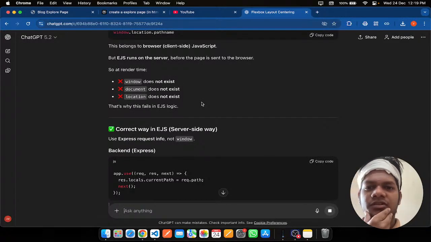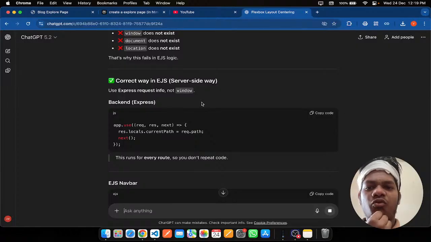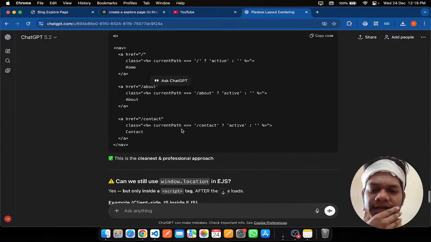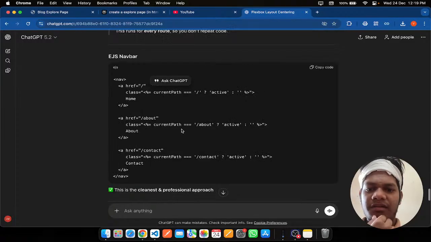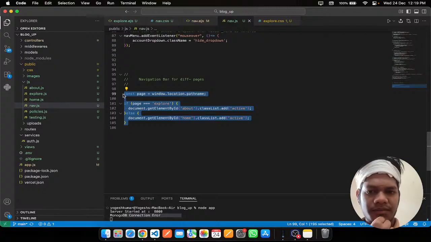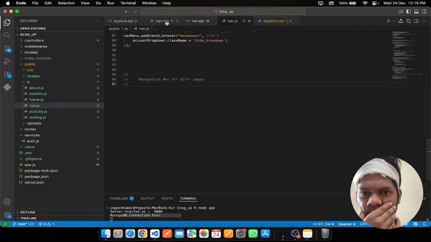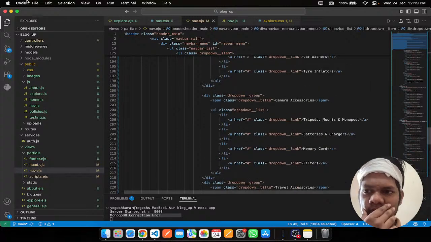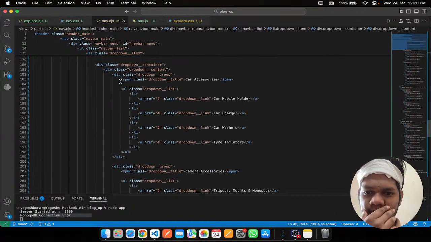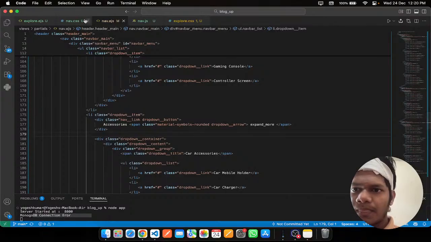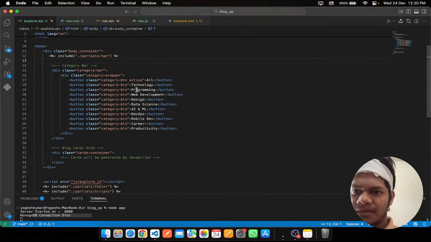Window doesn't exist, document doesn't exist, location doesn't exist, then what is your case? Use the Express request, not window. In EJS, I have to make the navigation.ejs, so I have to write some condition about where I was, in explore.ejs.